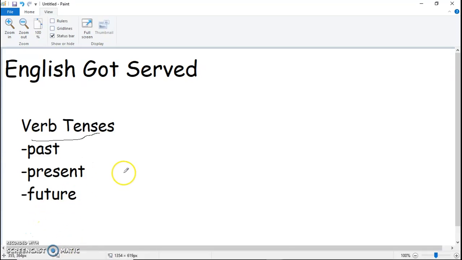And what verb tenses are is how we can tell when something's happening in terms of time. We have the past tense, the present tense, and the future tense. So essentially, like I said, they refer to time. And we have the past, which means that it is happening previously to the current time. We have the present tense, which means it's currently happening in time, and the future tense, which means that it has not yet happened, but is expected to happen.